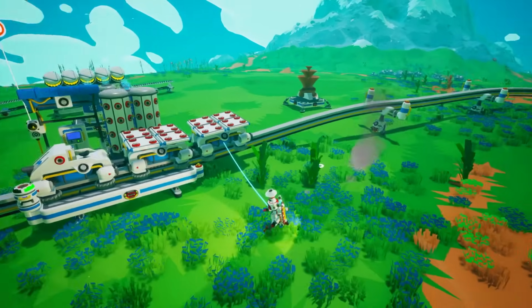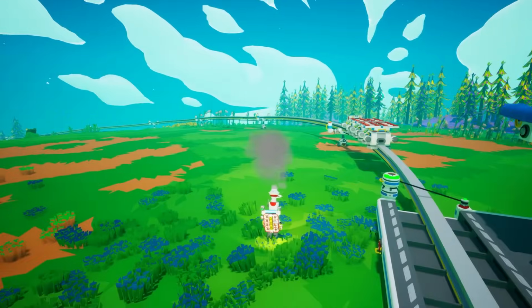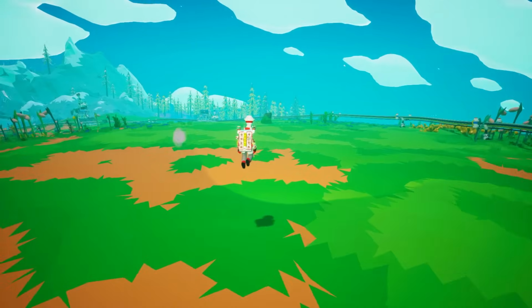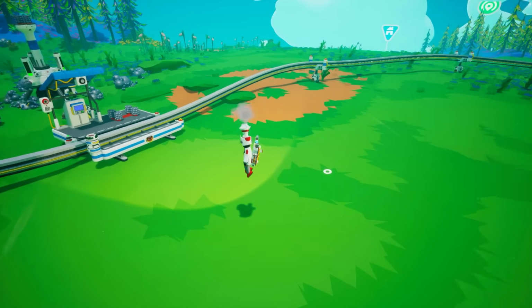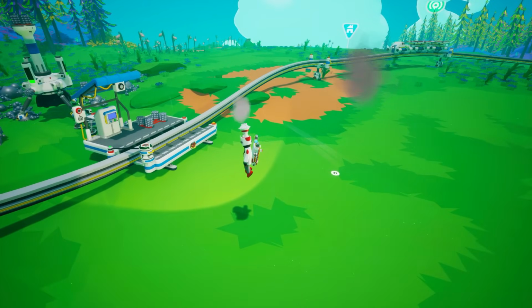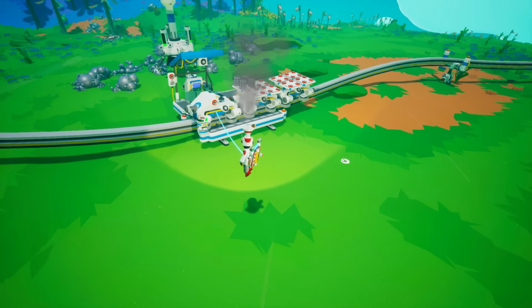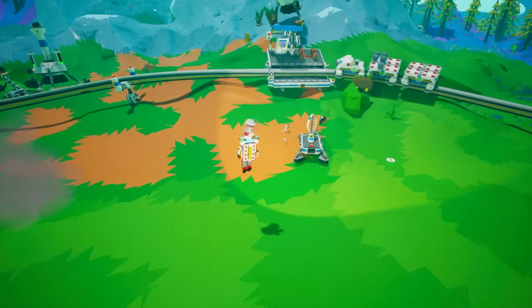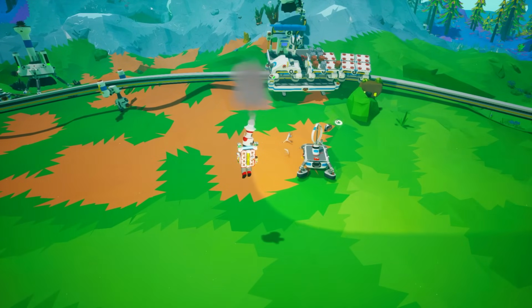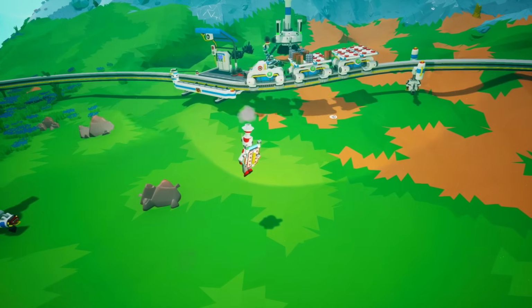It's going to go to this station, fire off the sensor. There's nothing there. It's done. The sensor timer's up. It's going to move on to its next station, which is over here. It's going to pick up the goods. It's going to fire off this little sensor. It's going to move on to the next station. Grab its next load. Again, fire the sensor. Move on again.